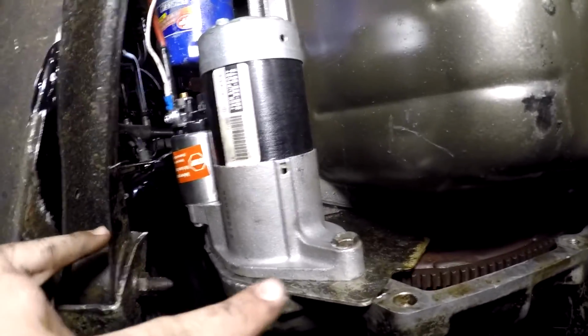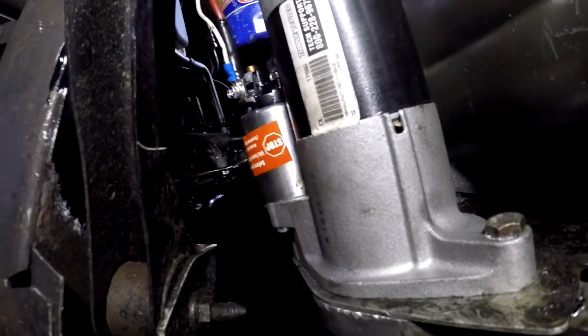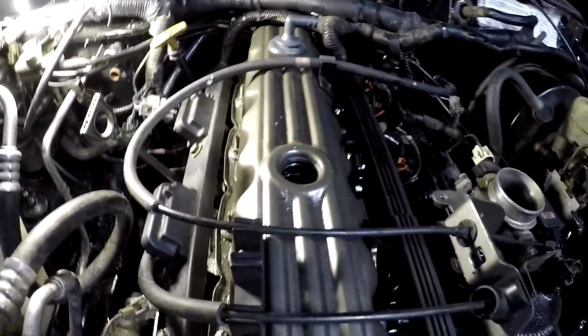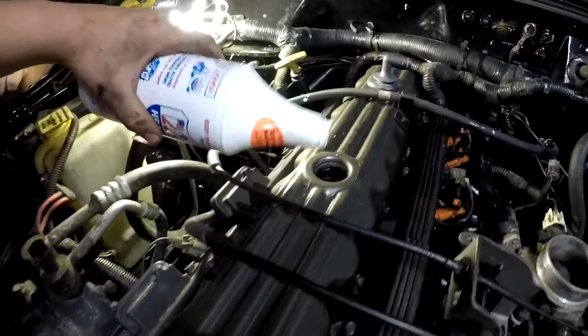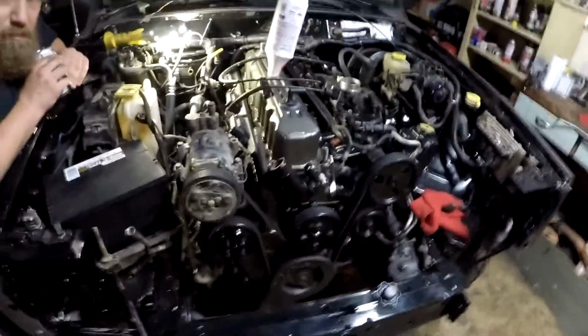So under here with the starter, we got both our bolts holding it on, and both of our electrical connections. So let's head around top. We'll get the old oil filter off of there, and get the new one on. Fill it with oil. I do 5 quarts of oil and 1 quart of Lucas, and then we'll be good. And lastly, we'll hook up the battery, and we'll be ready to give it a shot.